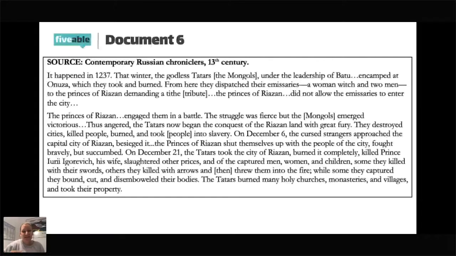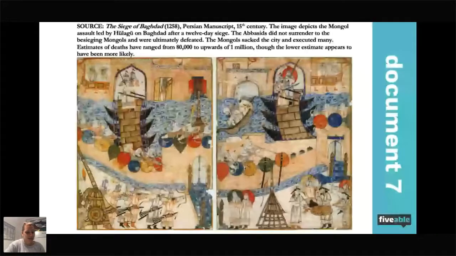All right, we got one more to go. You're hanging in there with me. This one is a picture. I always like to throw a picture into a DBQ because students don't really know how to analyze the source. That's why we have to really look at that source. So let's see what it shows.